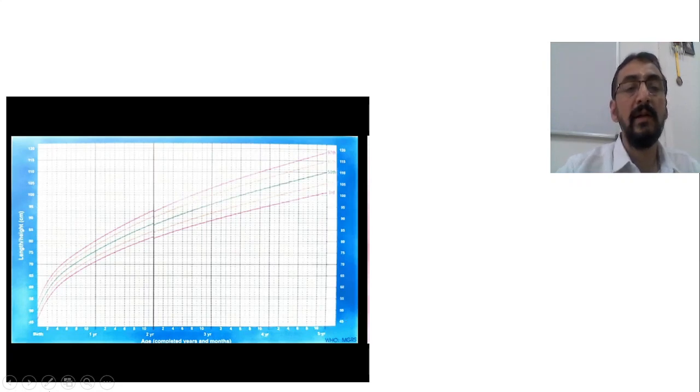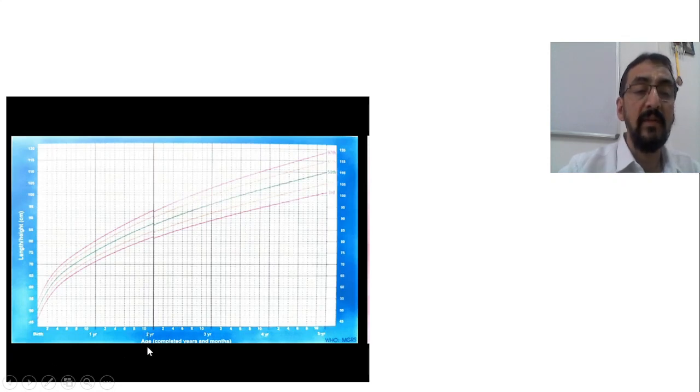Okay, so if the color is blue, it is for the boys, and pink is always for the female child. Now this is for the male child. So this is the x-axis and this is the y-axis as mentioned here. In the y-axis we are mentioning the length, and in the x-axis we are mentioning the years. You can see 1 year, 2 year, 3 year, 4 year, like that. These are years, the age of the child, and this is the length of the child.